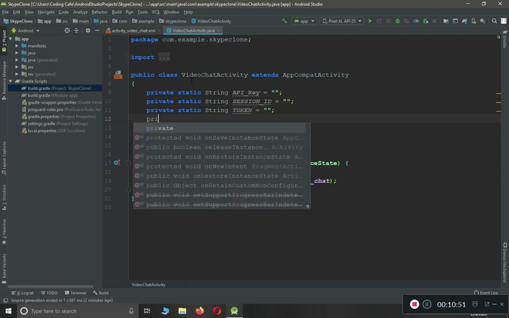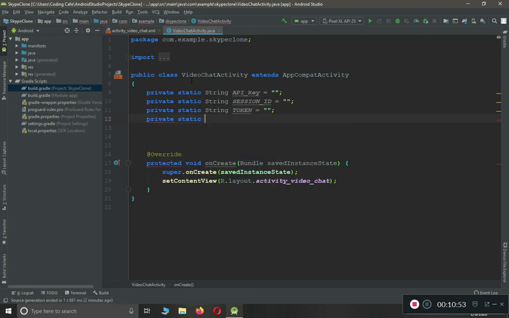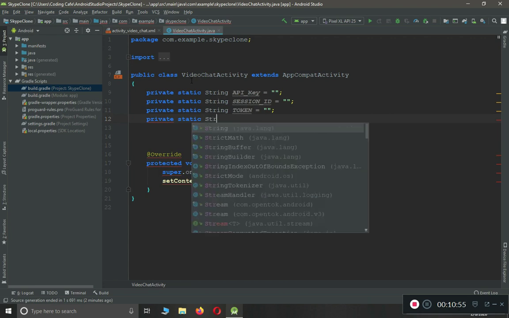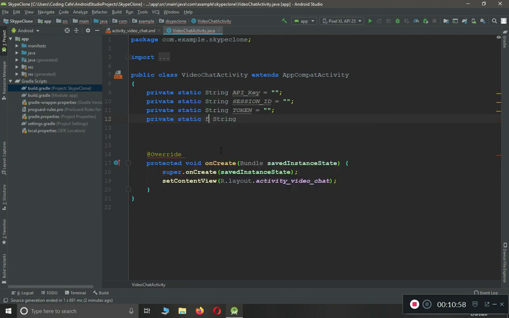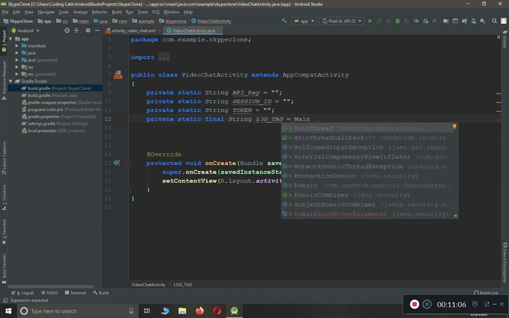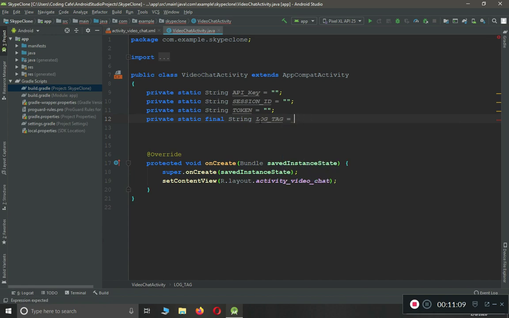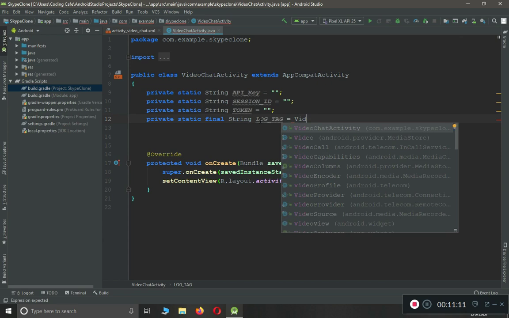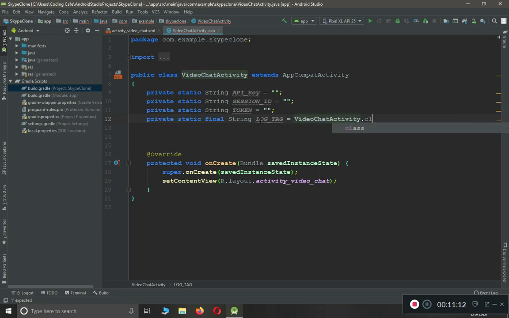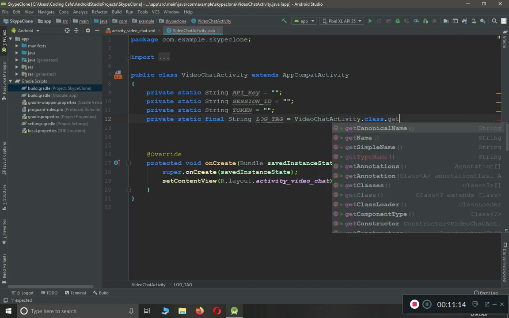Private static final String LOG_TAG equals to, sorry, over this activity name, which is VideoChatActivity.class.getSimpleName.